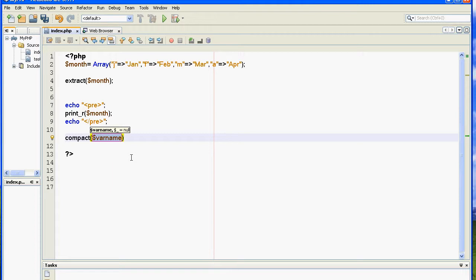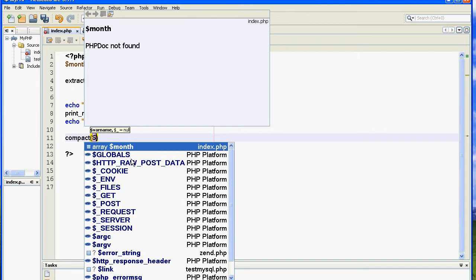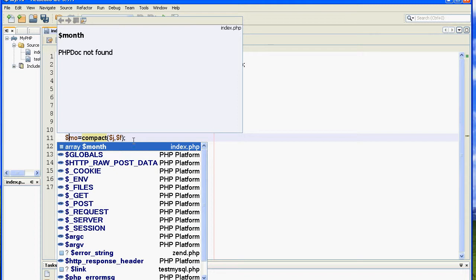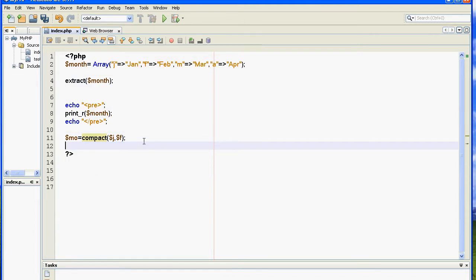You may expect that I will do something like this, $J for example, and $F, like that. I have to give it a name. I will call it MO for example, equals compact J and F. J for January, F for February, which have been extracted here.